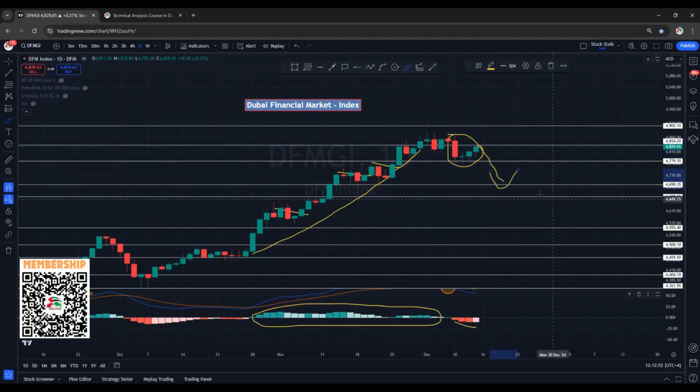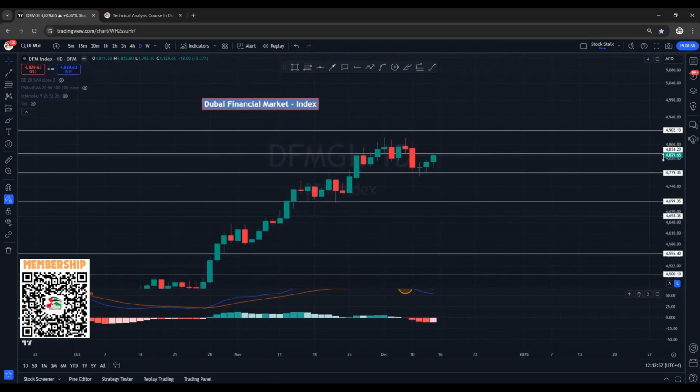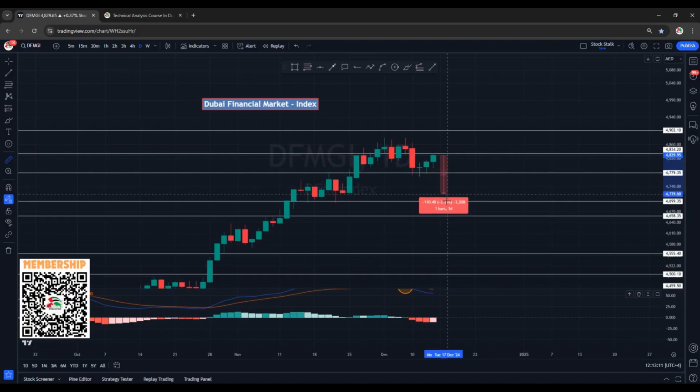is coming. Now the question is, if at all the market wants to correct itself from its current zone, that is 4,829, which was Friday's closing, then immediate support stands at 4,779 points. I think the market will take this out easily. Next support area is at 4,699 points. In that scenario, the market may drop 2.57% from its current zone. If this zone fails to hold, then we have another strong support at about 4,658 points right here. This should also be acting as a support.